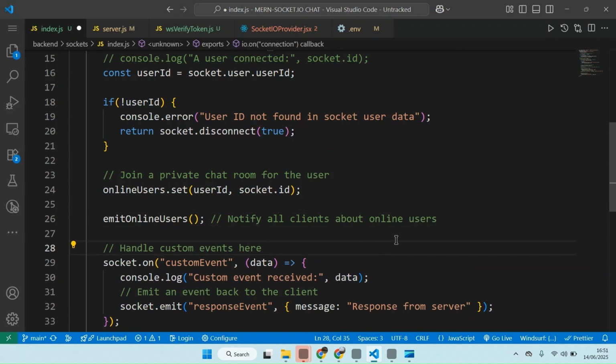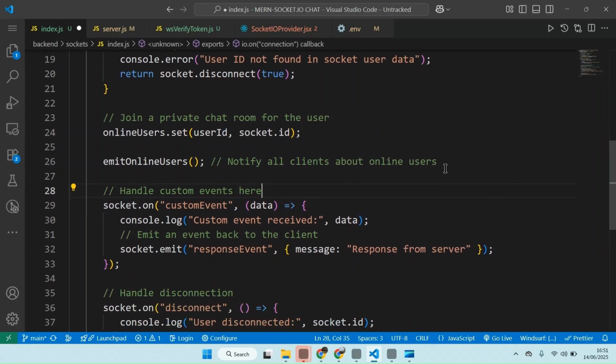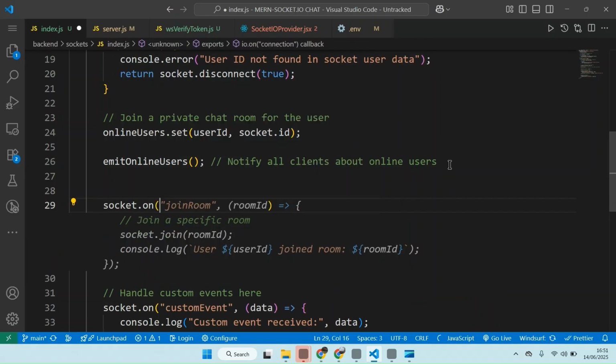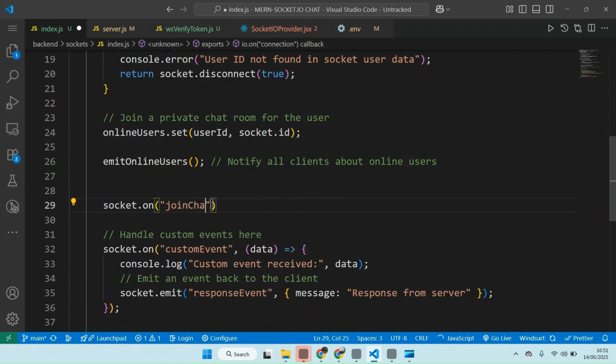Okay, so we can also create another event. Let's say, for example, socket.on join chat.